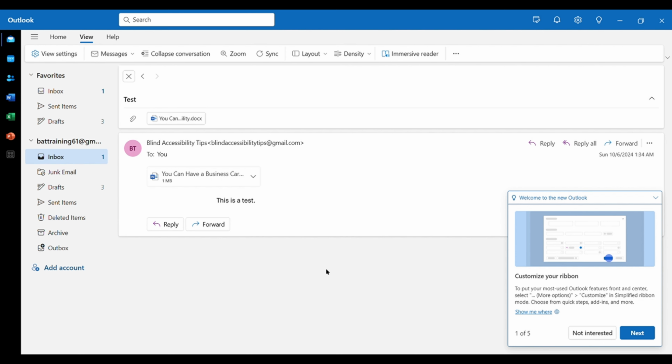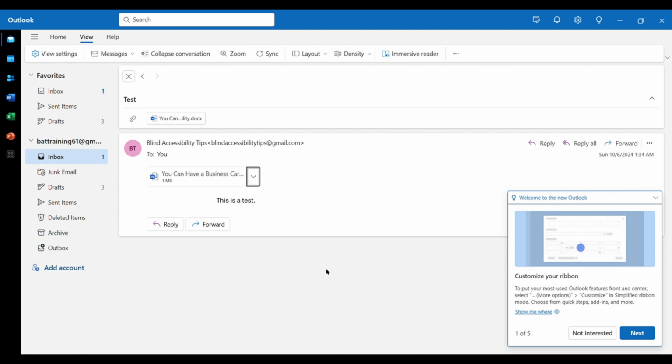With the classic version, all you had to do was shift tab to the attachment and press enter, and the attachment would open in the corresponding app. With this, I find it a little bit funny when I press enter on the app, things go awry. I don't know, but let us shift tab to show you where the attachment is.